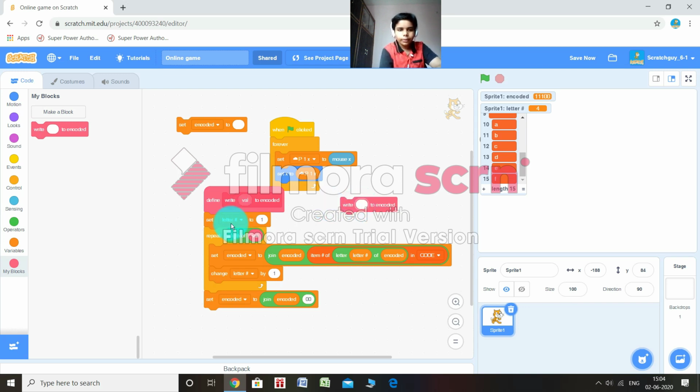Okay, so this letter 1 encoded, item number of letter number of encoded, oh, I'm so sorry, I need to put val instead of encoded. This was a blunder mistake for me. Please don't mind it, and if you have noted it down, please cut the encoded part and put val here. So guys, I think surely it would work.